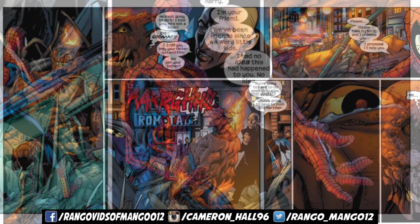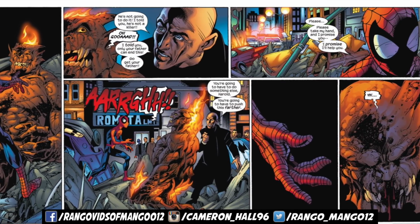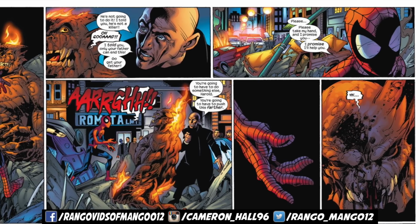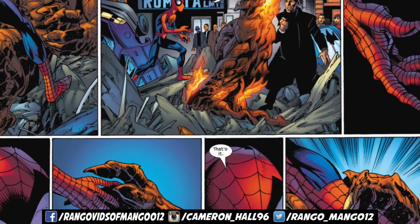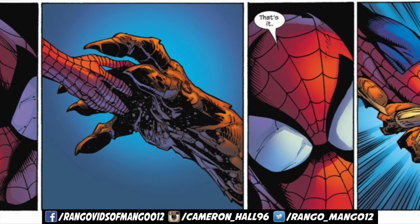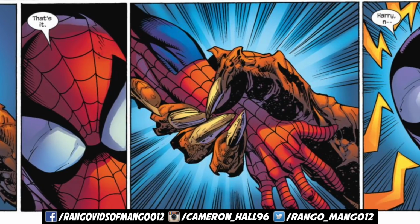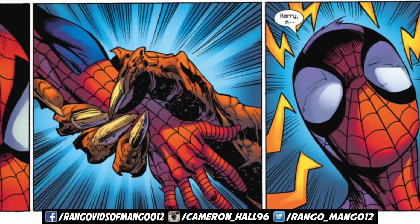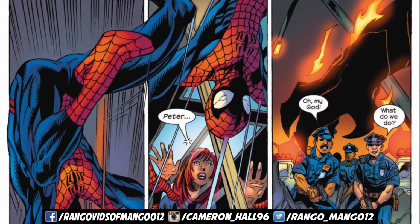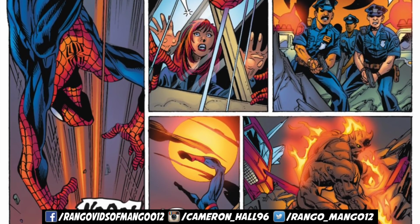So looking at this saga as a whole, and just taking a step back and looking at all of the issues that we've seen throughout this Harry Osborn saga, it looks like Peter Parker and Harry Osborn's relationship is truly tested within these issues. And judging from Spider-Man's reaction to Harry Osborn telling him to kill him, it looks like Spider-Man is willing to go to the ends of the earth, pun definitely intended, for his and Harry's friendship. And that is just simply awesome. When you can get that level of emotion out of a comic book like that, it's just so good.